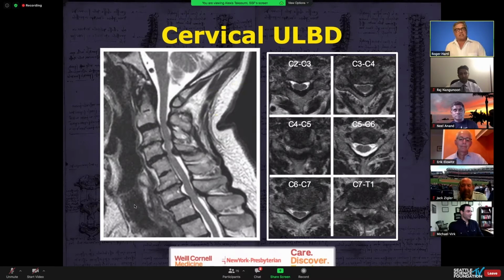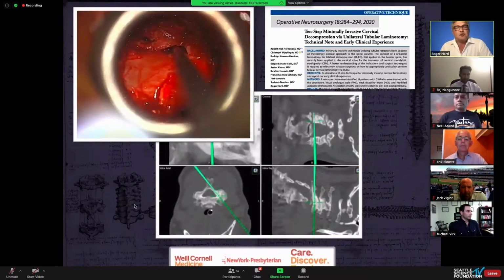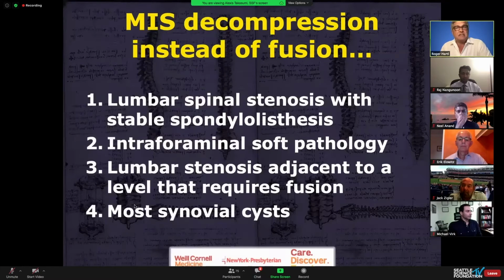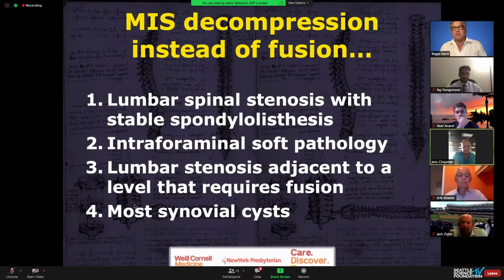This is an elderly gentleman who presented with a cervical myelopathy, has terrible cervical degenerative disease, and we treated C4-5 with a unilateral approach for bilateral decompression through a tubular retractor, and this patient did very well, went home very early. There's very minimal risk of causing instability in this patient, and this patient didn't need a fusion. Especially in that age group, it's good to avoid that, as we all know. And we wrote that up. To perform a unilateral approach for bilateral decompression, especially in the cervical spine, a great technique.